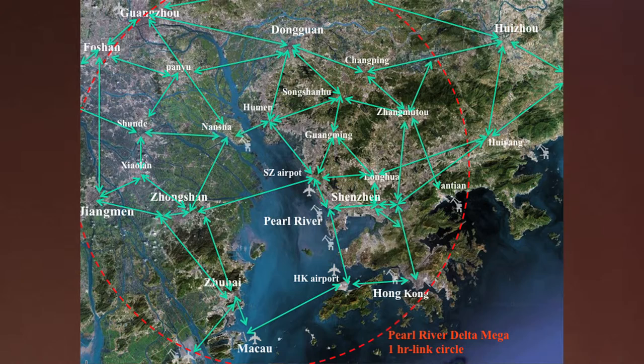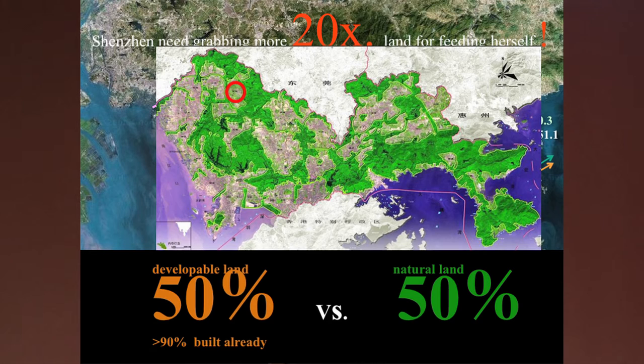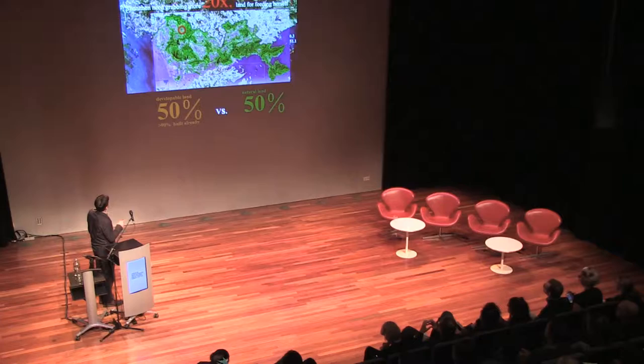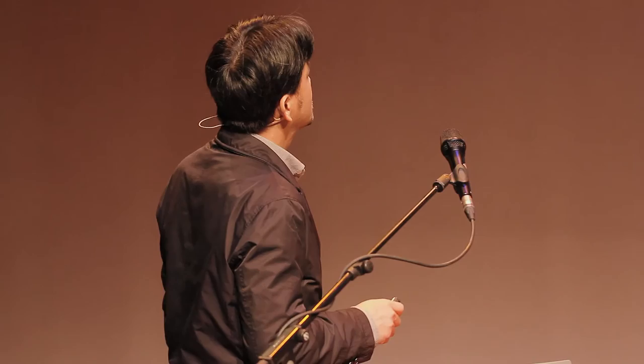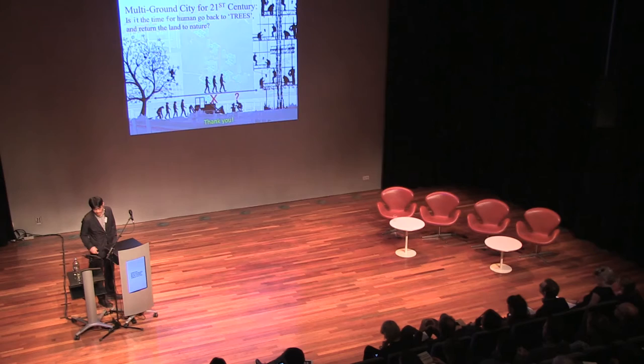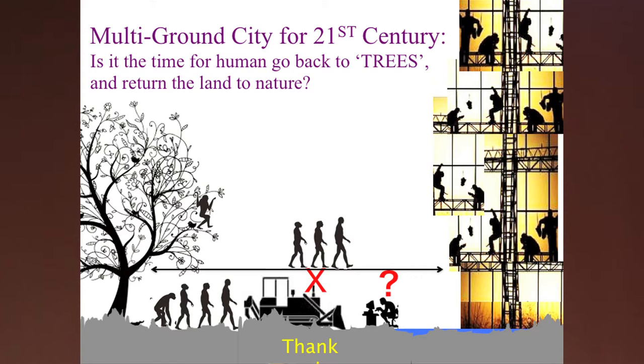Let me talk a little about the future. In the future, all the spatial data will be linked together. But for Shenzhen, we have used most of the developable land — 90% is already built. But Shenzhen still needs to acquire more land to sustain itself. So we need to look for new strategies and new models for the future of the city. This is why we collaborated with INTED through this workshop, trying to get a new model for urban renewal. I suggest this may be a new model — to let people go up into new structures and return the land to nature.